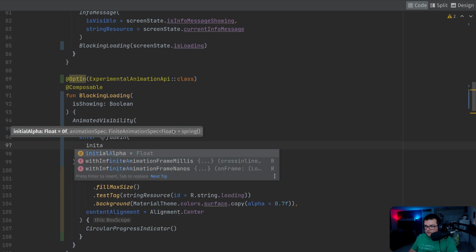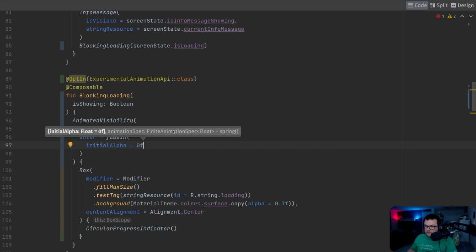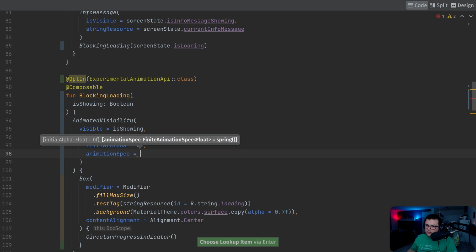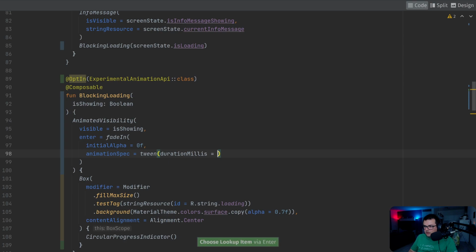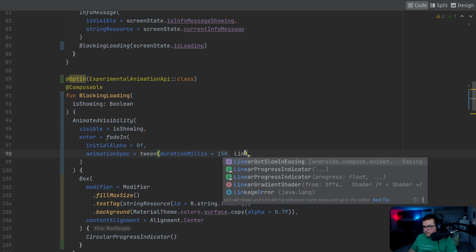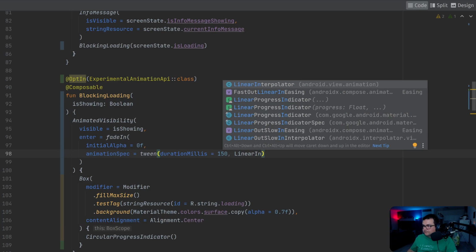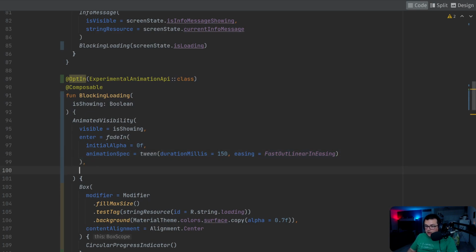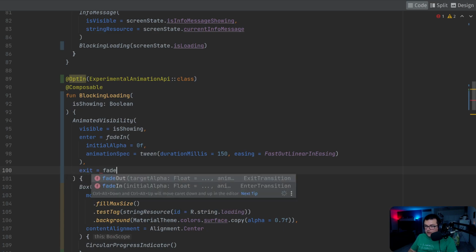Initial alpha should start from 0, and then for the animation spec, I want this to be tween with duration 150, and linear in. That's the easing. And for the exit, I need fade out.